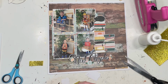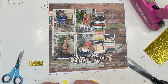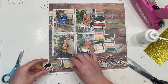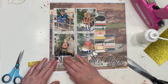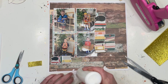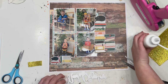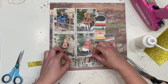I know something I particularly love about Scraptember is it gets me busting some of that stash. I know that I have some layouts coming up where I have dug deep into my stash busting archives to pull out things that I've not necessarily been holding on to hoard as such, but just been waiting for the correct photos or the right photos to use it for. So it's been pretty awesome to be able to bust that out.